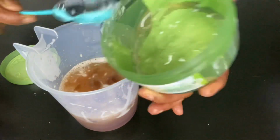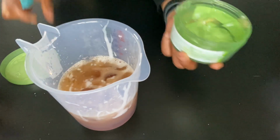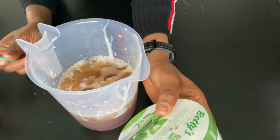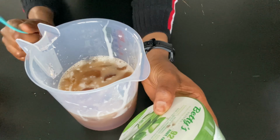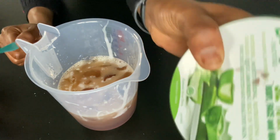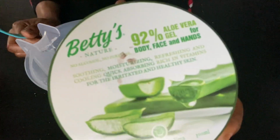So that is okay for the aloe vera gel. This aloe vera gel, you can get it online or anywhere. It's called Betty's Natural. No alcohol, no perfume. It's just original, guys. This is it. Let me show you guys for you to see it properly.